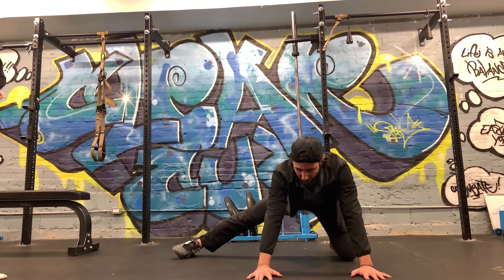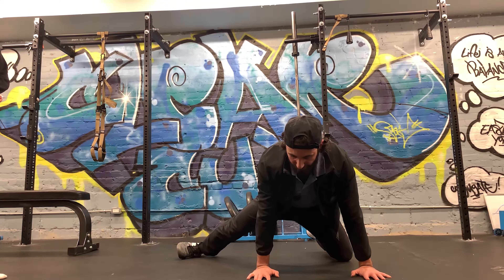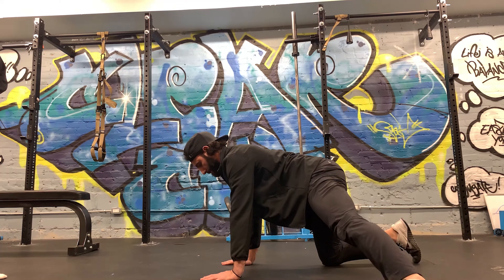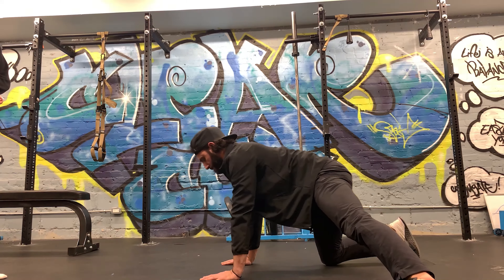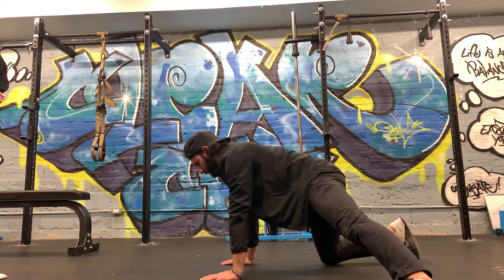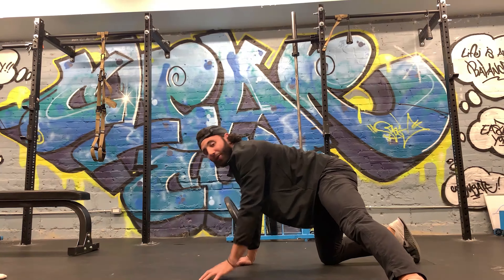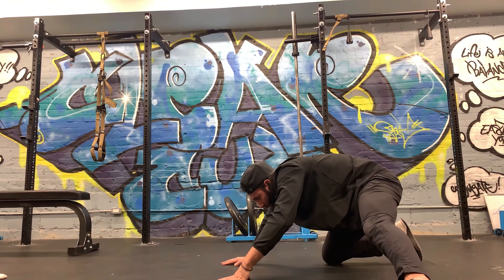You're going to rock back all the way, and then you're going to thrust forward — squeeze your butt and kind of lock the glutes out. What you don't want to see is rounding the lower back. You want to keep everything straight so you can control the hips. The rock comes back and the stretch is here in the adductor, not the lower back.